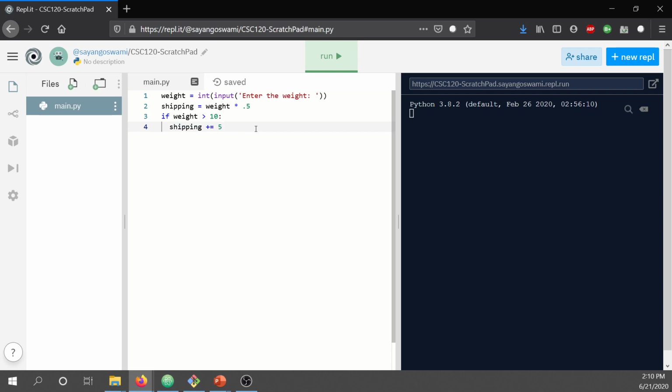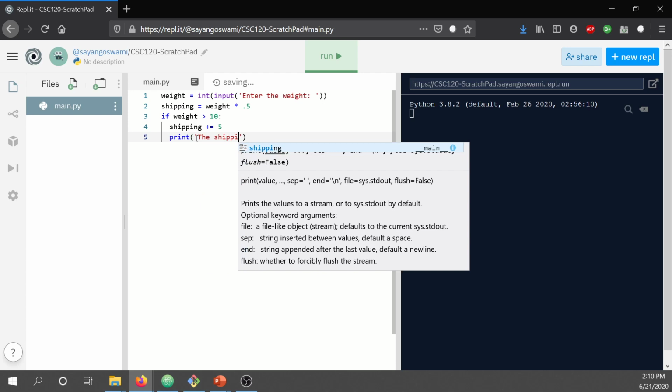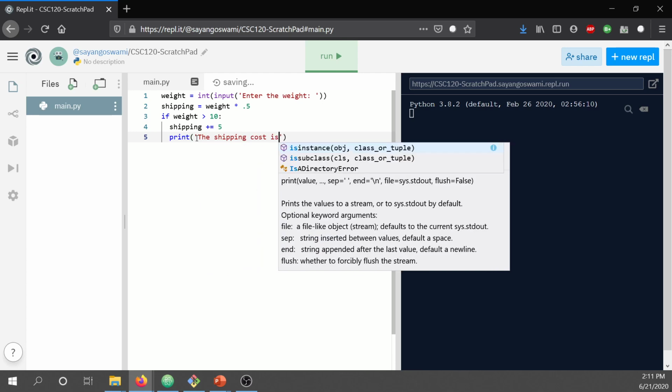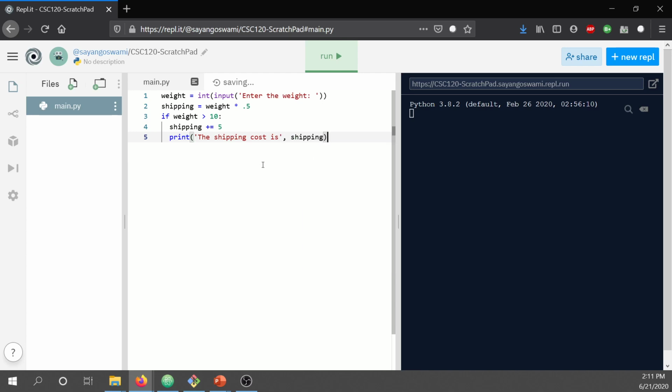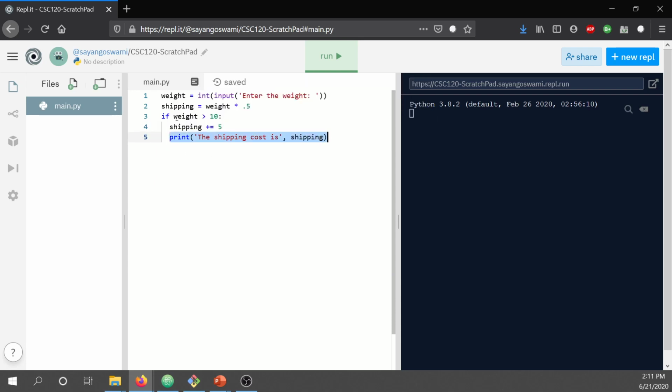In the next line, if you hit enter again, Replit will keep you in that indented mode. If you say print the shipping cost is, and then shipping, because this line is also indented, it will only be printed if this condition is satisfied.